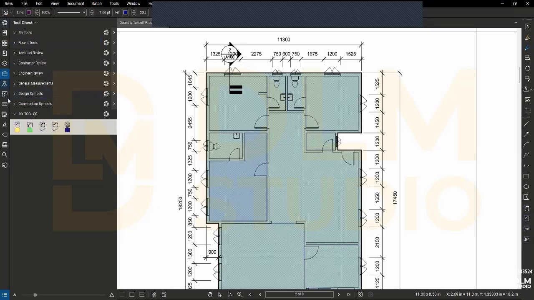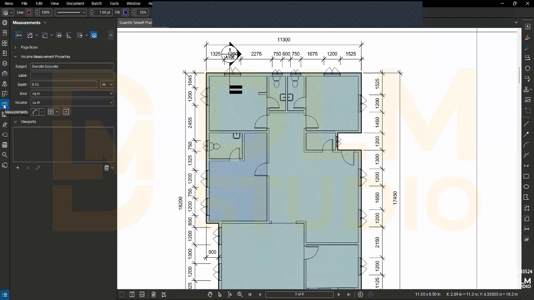Now let's come back to measurement tools here. Because this is the first time, you're creating your own tool chest. I remember I said that your tool chest is unique to you. So every tool chest that you have is always unique to you. It's not like someone else has to create a tool chest for you. It is your own and it is special for you.